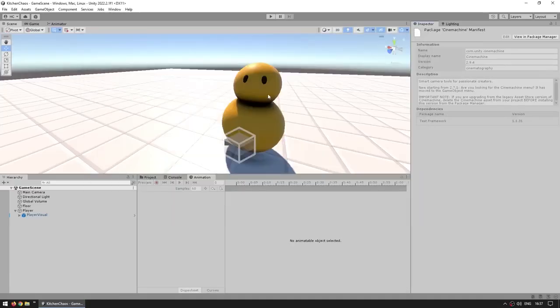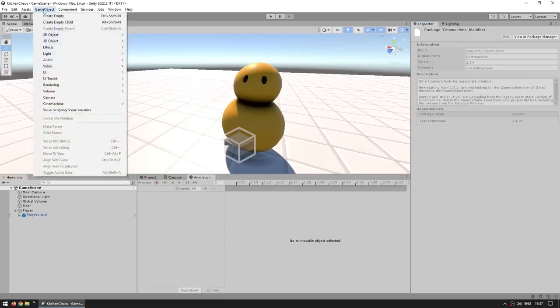And now the way that Cinemachine works is by creating what is called a Cinemachine virtual camera. So let's go up top into the Game Object menu, then scroll down into Cinemachine, and over here you can see that we can create a multitude of virtual camera types. Now, just by the names, you can see how this tool is insanely useful. For example, making a FreeLook camera. Doing that from scratch is a bit tricky, but with Cinemachine it is super easy. For our case, like I said, we want the absolute most basic thing possible, so let's just create an empty virtual camera. Okay, that's it.